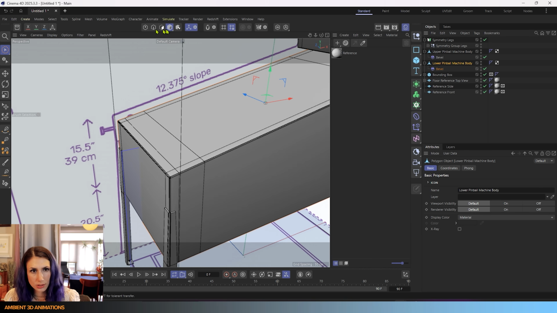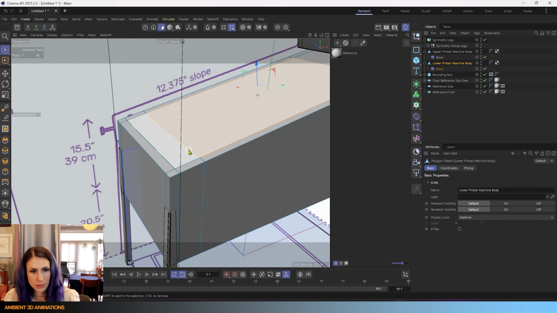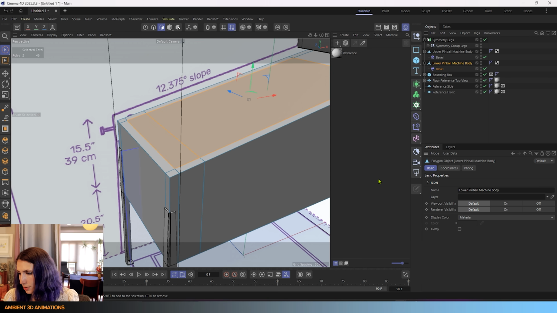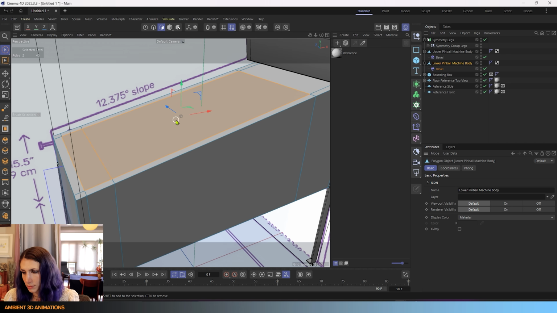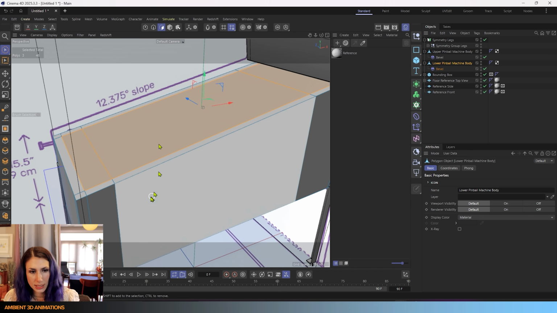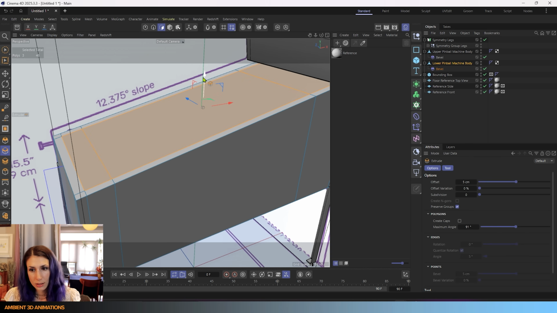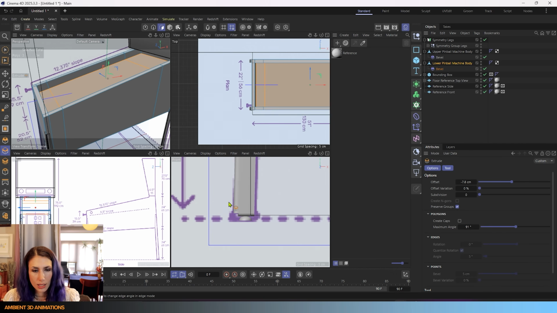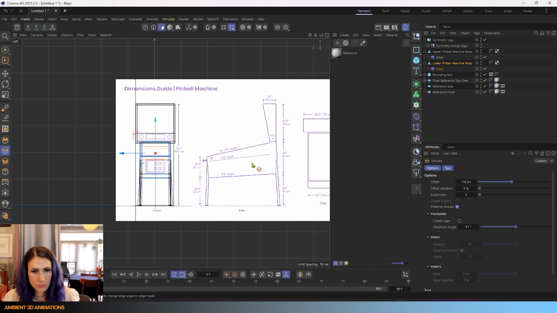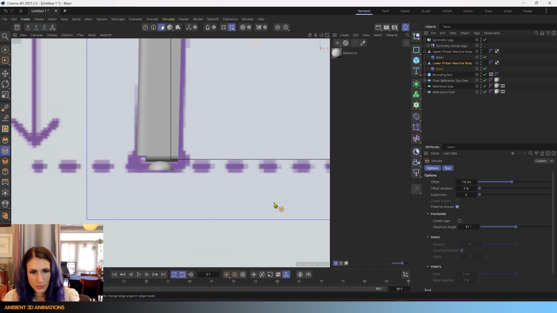So what I need to do is turn off enable axis. I'm going to work on those parts and this up here. So all of this we need to extrude down, and the hotkey for the extrude is MT. So I'm just going to move this down. Oh, whoops, wrong way. There we go. And I'm going to look at it from this view.